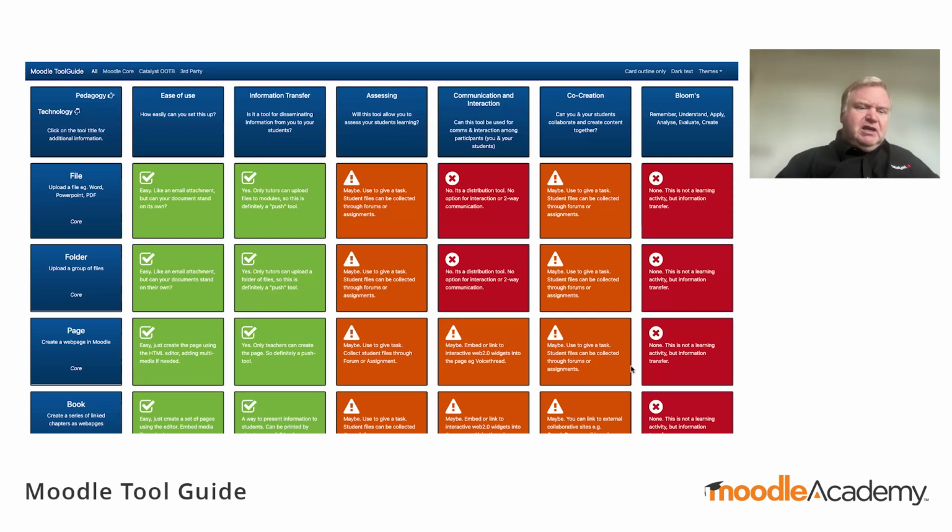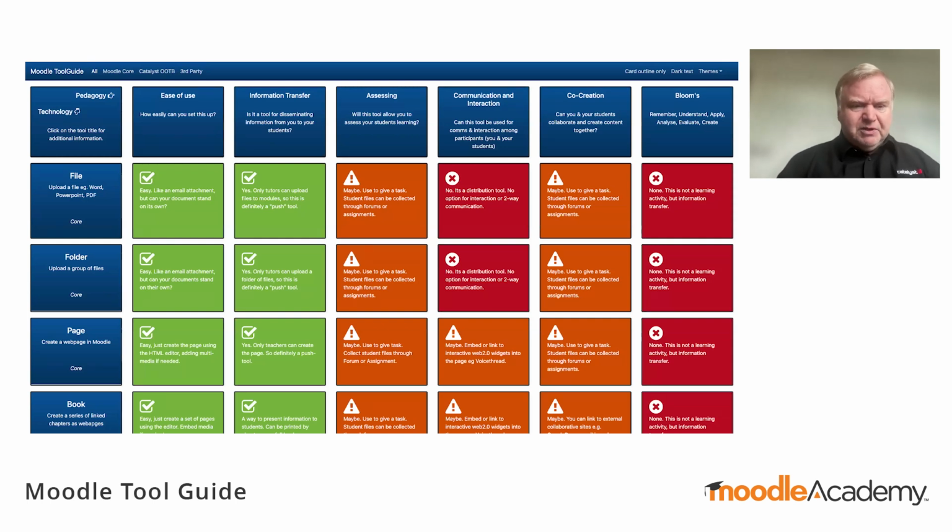As you can see, I've kept the color combinations that Joyce originally used, but one of the things I added when I was doing this online was some accessibility. We shouldn't just rely on color for giving meaning. So I added these icons to each of them as well. So the green gets a tick, the orange or amber gets a warning sign, and the red gets an X. So those icons were put there really to assist a little bit in accessibility at the time, just to avoid meaning through color.